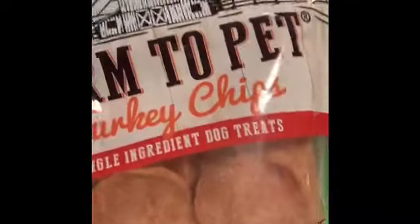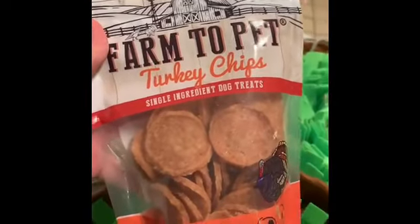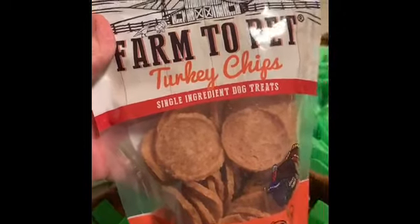Here's a fun way for your dog to have a snuffle mat. We have some freeze-dried chicken, some wellness in amongst all the felt. And now we're going to put in farm-to-pet chicken treats, if Beezy's going to let me, because Beezy wants to have it right now. Farm-to-pet turkey treats are going to be our final part to our snuffle mat.